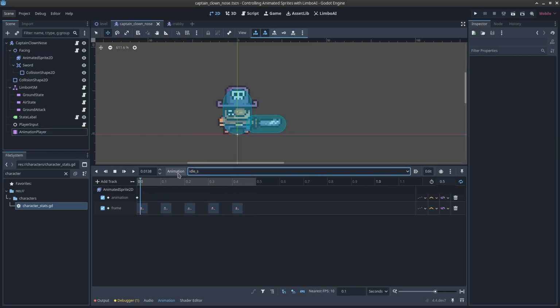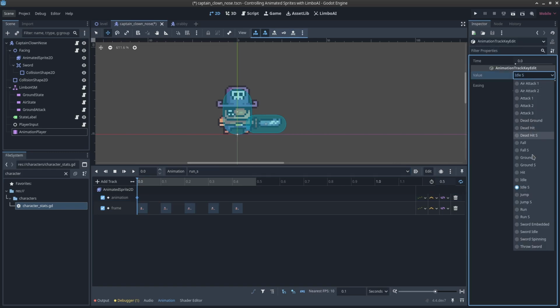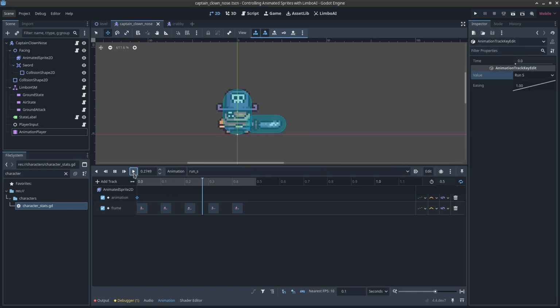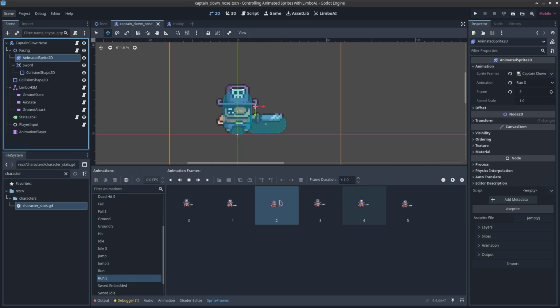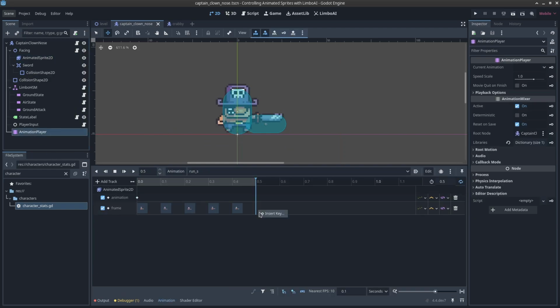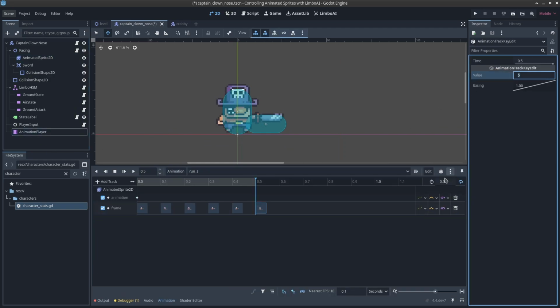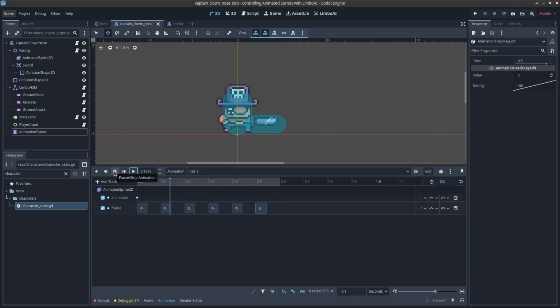Okay, and then lastly we need, well, 2 more, I guess. We need run s. Actually, I will duplicate this. That'll be quicker. Duplicate for run s, change the animation to run s, and let's see, is that all of the frames? Click on animated sprite 2D. Nope, we're missing one. So just have to insert another key here, frame 5, change the duration to 0.6, hit play. Okay, and there, I think that's our proper run animation.